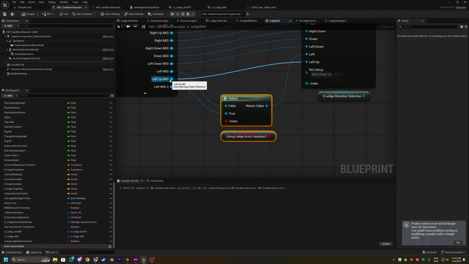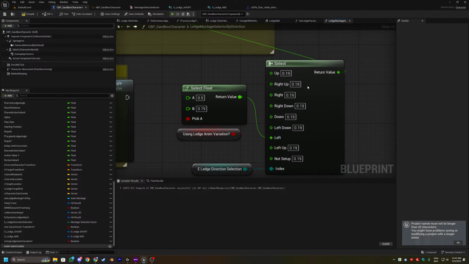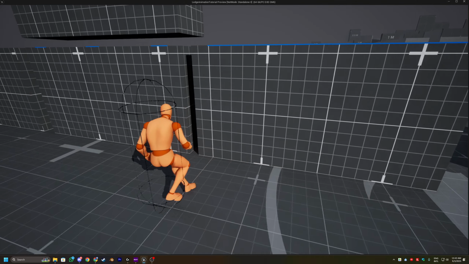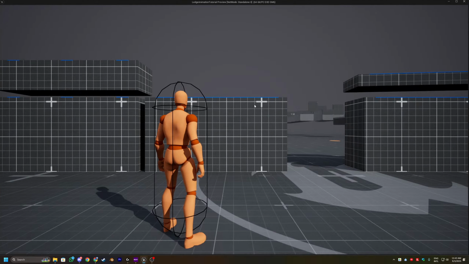If it's true, it's using the animation that doesn't look weird with the 19 millisecond setup. So it's right over here. On A, it should be .50 maybe. We're going to have to try different values for the correction. That's basically the value of how long it takes for the correction to start in this case.